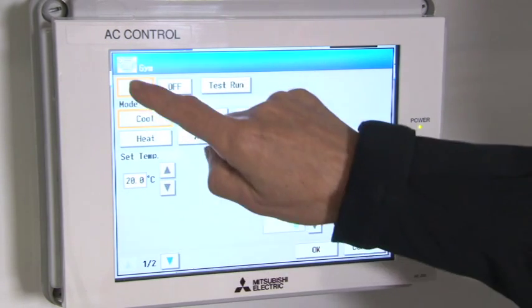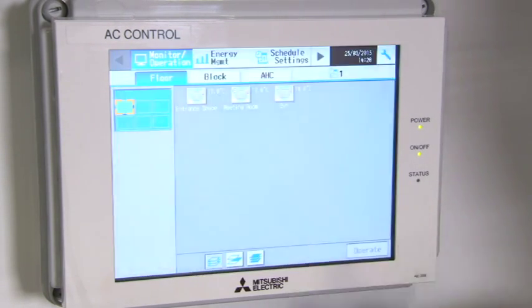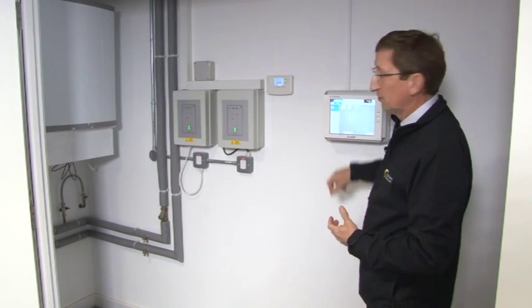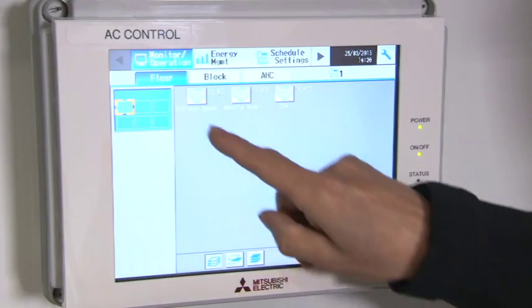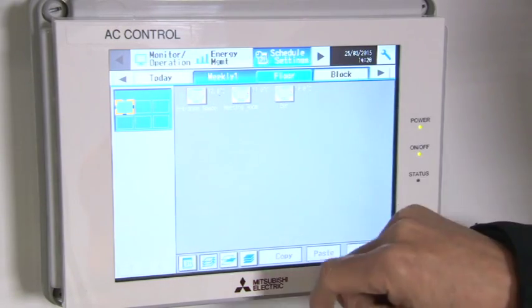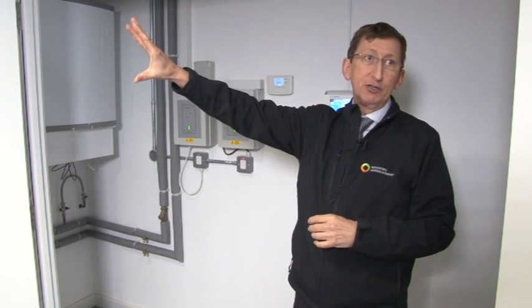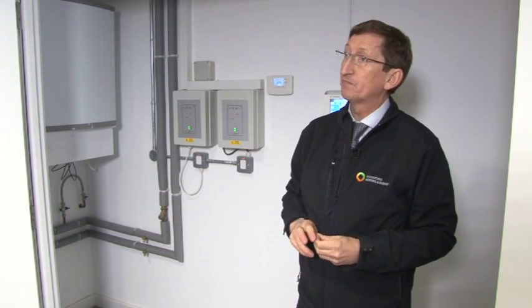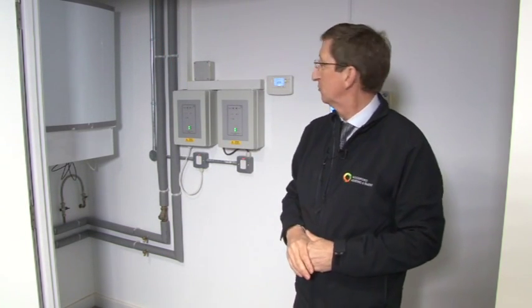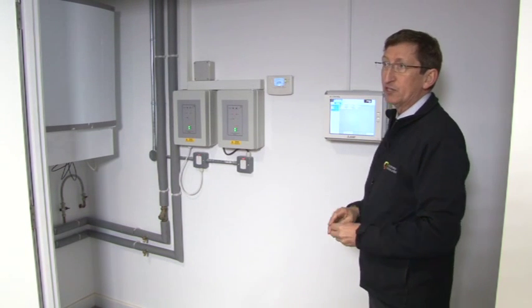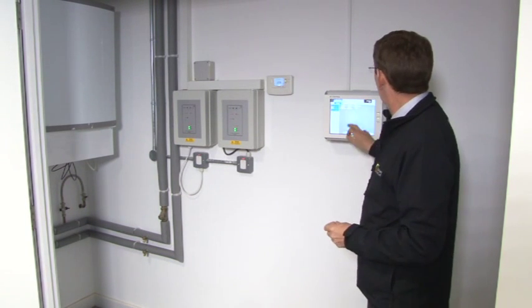But it's all controlled from this area. There's no individual controls within the rooms themselves. It's set on the panel here. All you've got to do is hit the button for the area that you're after, and then you can change that temperature within that area. The condenser unit for the system is out in the car park. So that's the bit that's providing the heating and the cooling, but the controller element of it is this part of the system here.